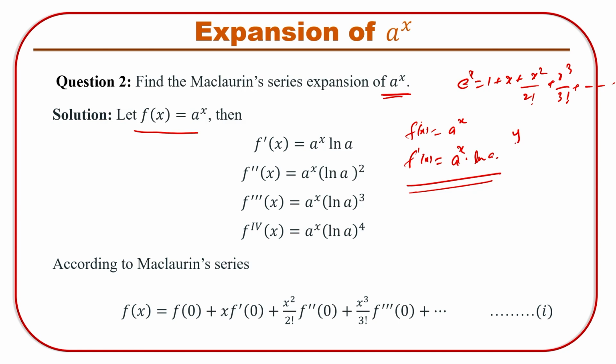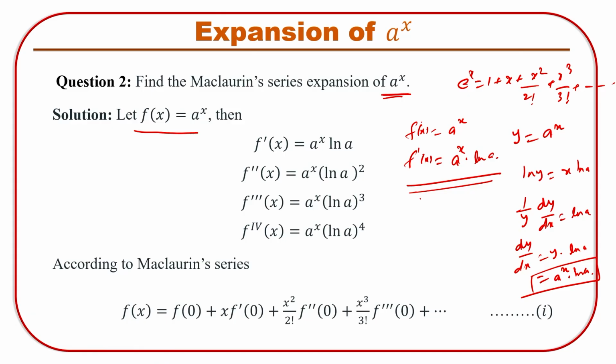Have you remembered it? So y equals a^x, take the logarithm on both sides. So this will become x ln a, and then 1 by y dy by dx is equal to ln a, right. So dy by dx is y into ln a. So y is equal to how much? a^x into ln a. That was the rule by which we find the first derivative of a^x.